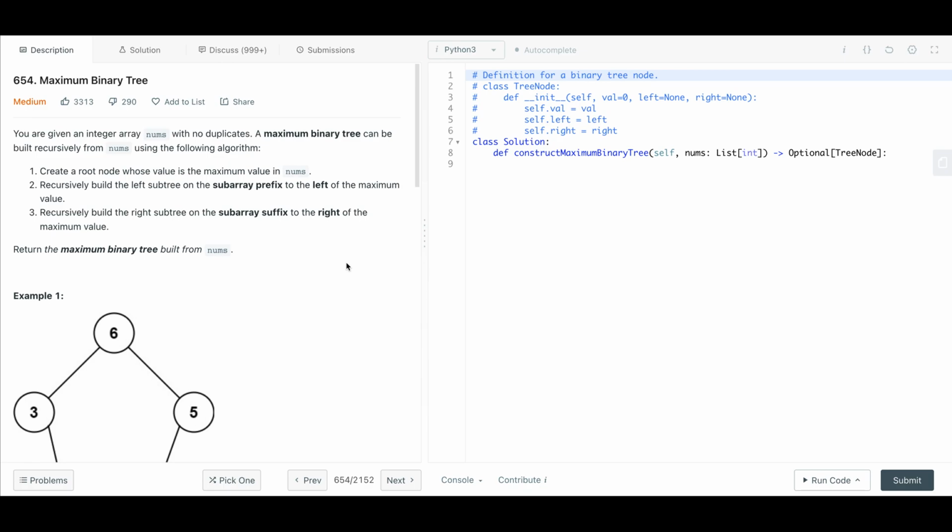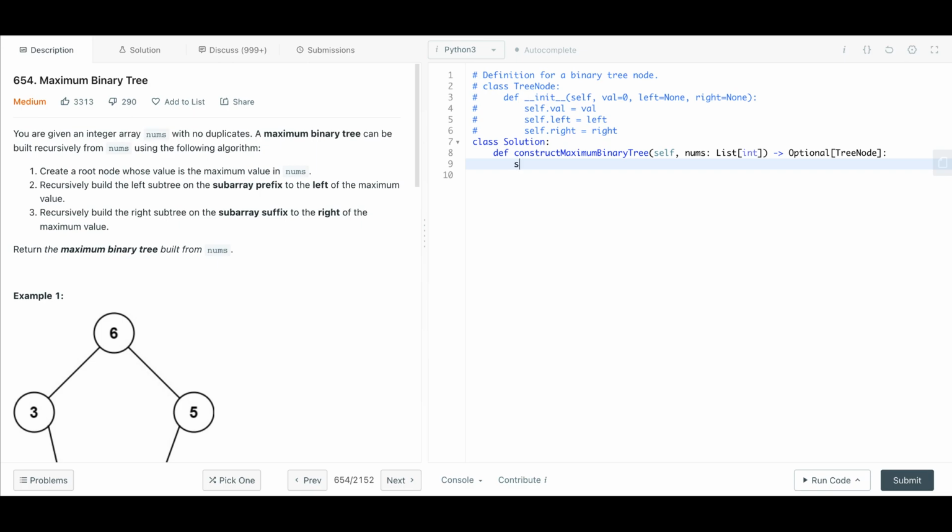Whenever the question is asking you the very next largest or the very next smallest through a list, it's very likely you can use monotonic stack, and that is the solution here. We can iterate this array once, and maintain a monotonically decreasing stack. When a new node is coming in, we always want to append it to whatever existing in the node so that they are all connected, and when they are popped out, we further correct the order.